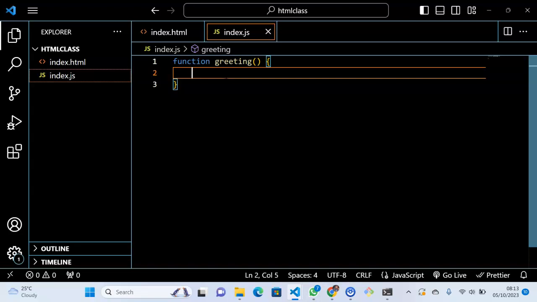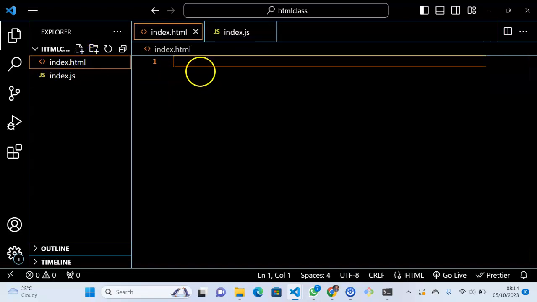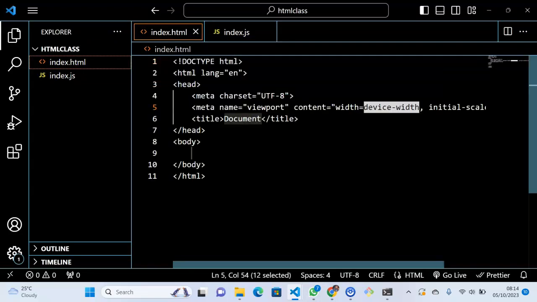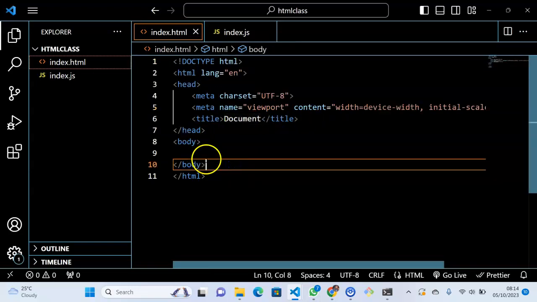You can use inline, external, or internal approach. But now we want to use the external approach, where we have our JavaScript file, then we can link it to any HTML file we want, anywhere within our page.